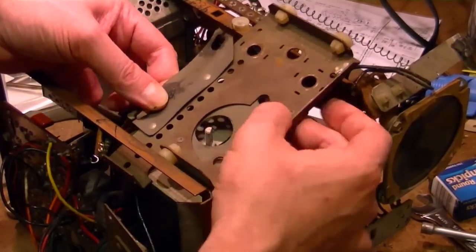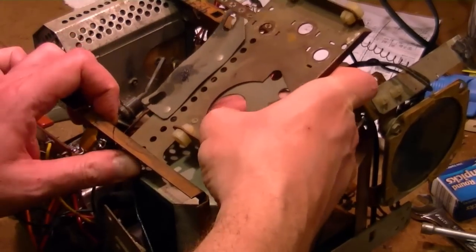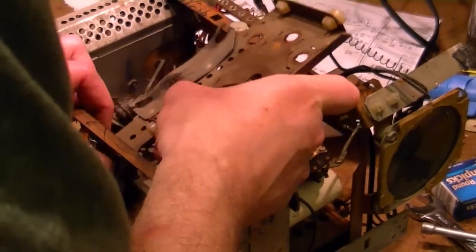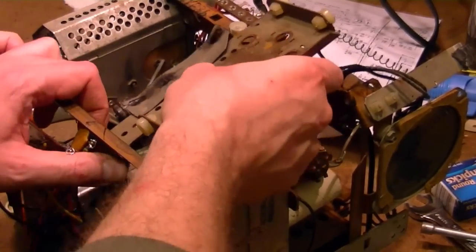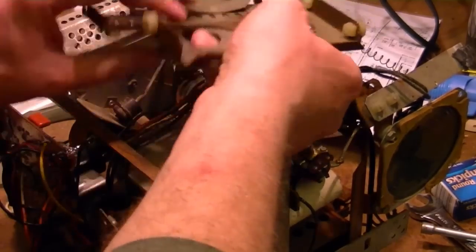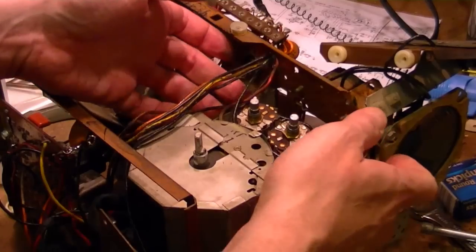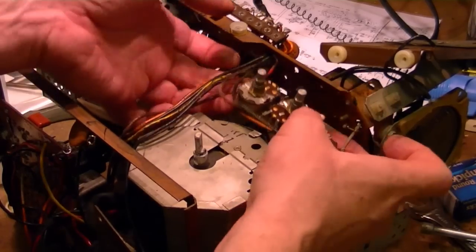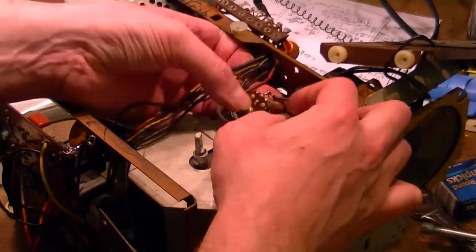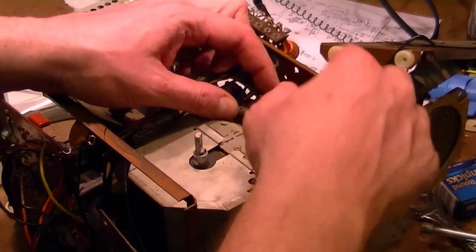And there's another wire on this side connecting to it. But I think I can leave that attached, maybe. Phew, a pain. Alright, now I am at the controls, and now here is that offending wire going over here. So I want to cut this off, run along the wire over.